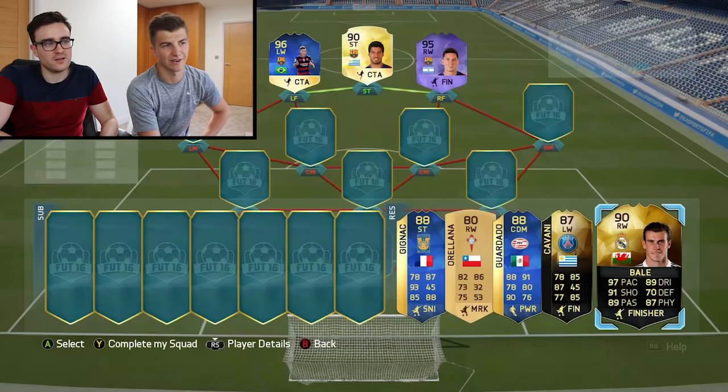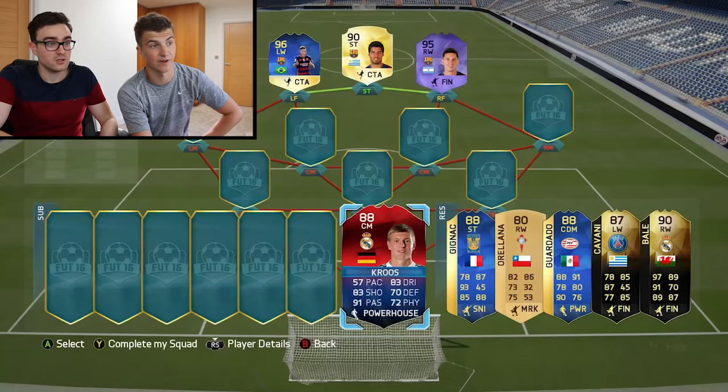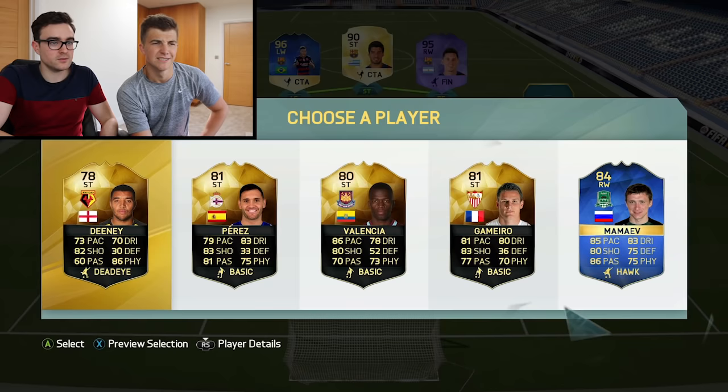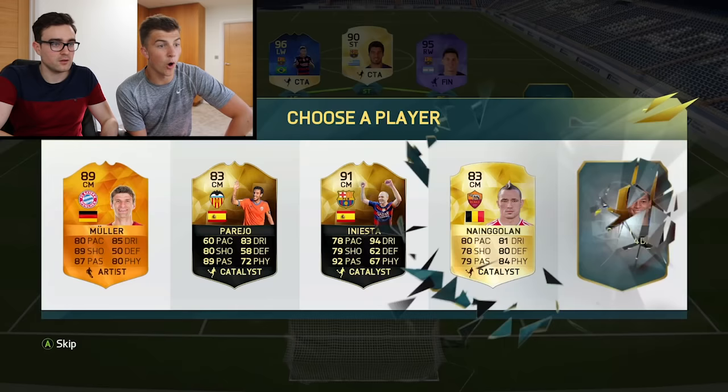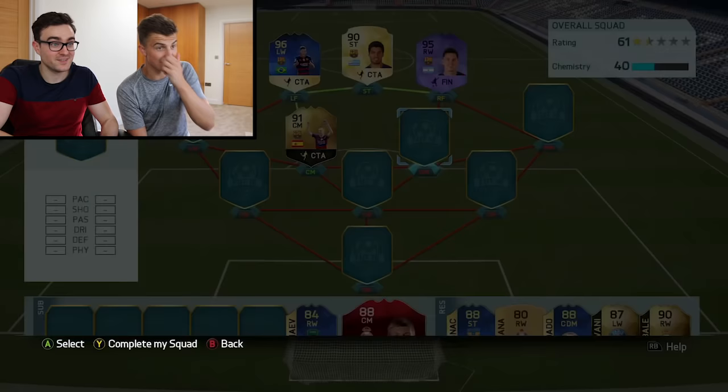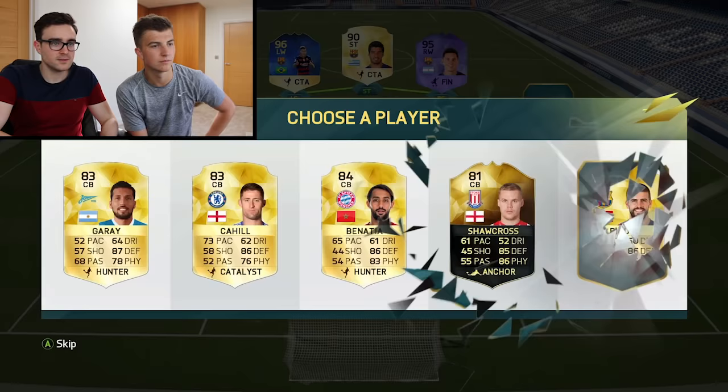My God, Man of the Match Cruz. I'm Man of the Very Match. Nice Cruz again. Very nice. This could be another sick draft. Come on, Ronaldo. Ah, Gamero. It is a Ronaldo-less draft. Ooh, 91 in ES. This is going to be really good. I can feel it. That doesn't matter because we've got the Cruz. PK. Okay.